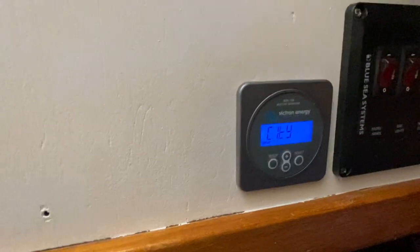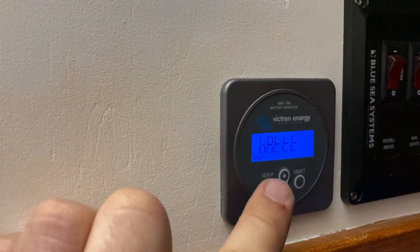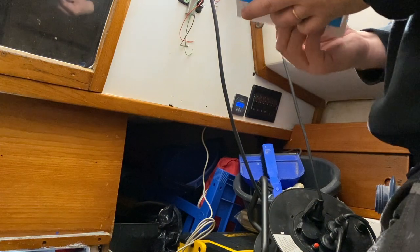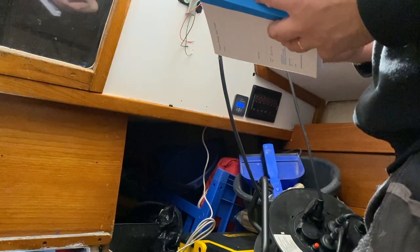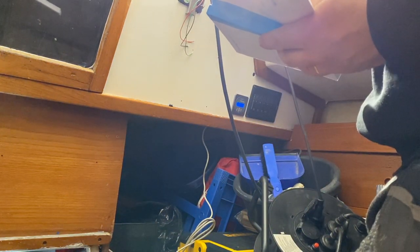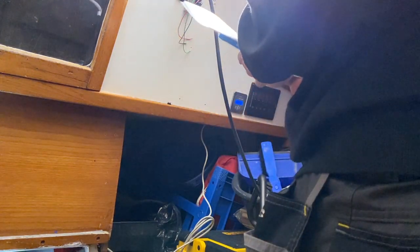Yep, it turned on. I think I should have now this manual to set up the proper battery capacity. So I got the manual here and let's see the first setup. It says that factory settings are suitable for lead acid battery. It will automatically detect the voltage, so I don't have to change anything for this system. If I had lithium ion, I would have to change some settings. Now it says 200 amp hours and we got 100 amp hours of lead acid, so that's good. Now we set up 100. Okay, now it should be set up.